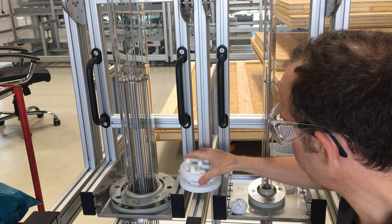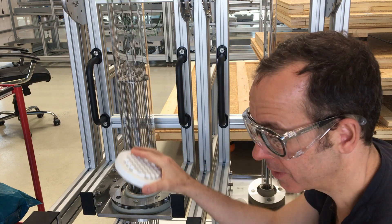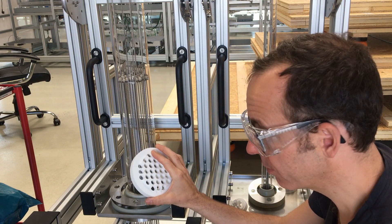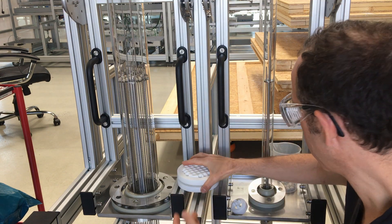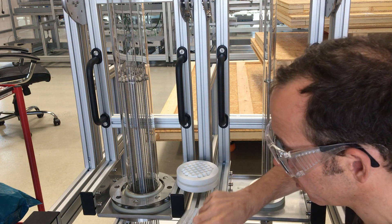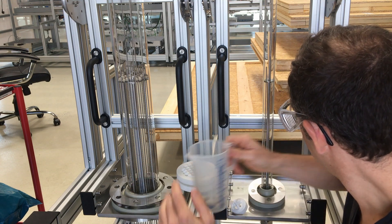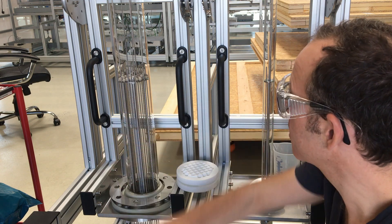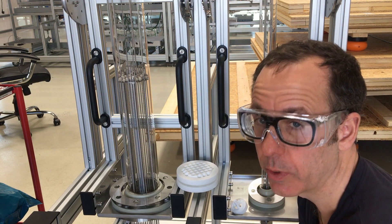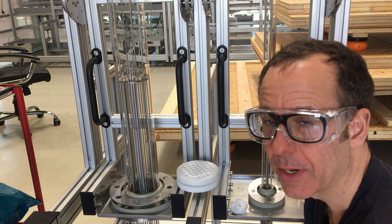We also made a number of holders which are placed in the top here. These are used for centering the thermocouples when put in, and of course the holes have to be big enough so that you can get the catalyst particles through. In many cases we're working with fairly large particles, which you can see here — this is an aluminum support. The 4 inch reactor gives you a lot of flexibility because it's much more representative of what you really have in an industrially sized unit, whereas the 1 inch is more typical of what you have at the lab scale.